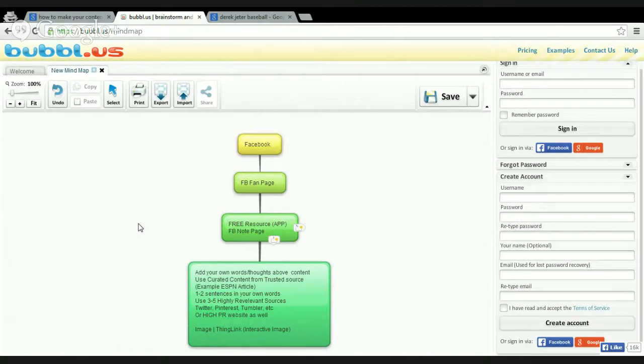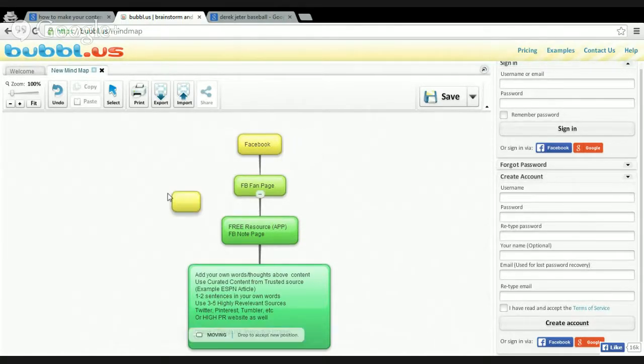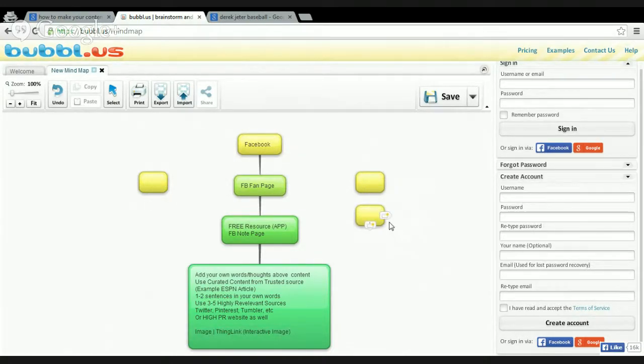So then what happens as a result? Let's do this, so you can see what's going on here. I'm going to simulate some things here.